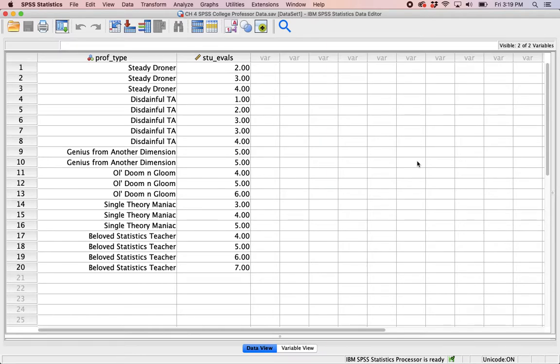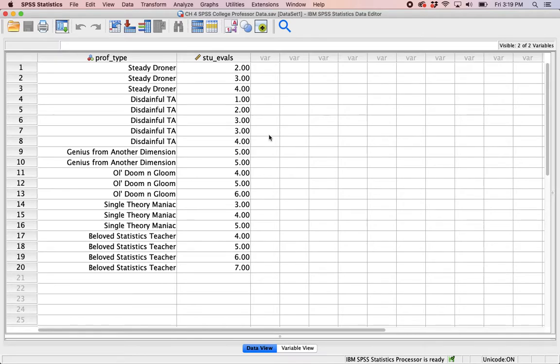All right, so I'm just going to be working with the example that was presented in the textbook. And so I've already set up the data file. When you do your lab assignment, you basically have this similar data. You've got a professor type variable. Instead of student evaluation, you've got a GPA variable. I also have you create a participant ID. So your data will be ever so slightly different, but all of the procedures that I'm going to show you, as well as the interpretation, will apply.